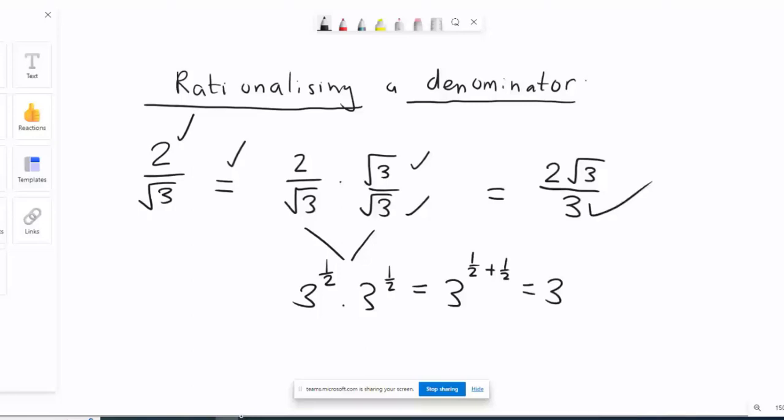Some people ask, but why is square root of 3 times square root of 3 equal to 3? But they are familiar with this law: a to the m times a to the n is a to the m plus n. It so happens that in our case, m and n are the same. Can you see that, guys? Okay. So I normally try to explain it like that, and people seem to be happy when I say that to them. Otherwise, they don't like it when I just say square root of 3 times square root of 3 is 3. They ask me why. So then I just use the laws of exponents, okay?